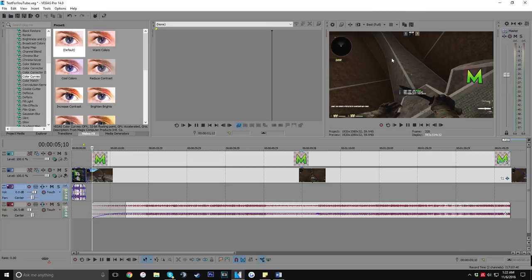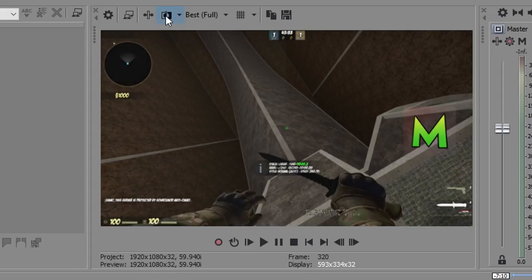And if you want to actually see the difference right away, all you have to do is just click on this button right here. As you can see, this side's a bit more gray than this side was, and this is the new brighter side. But once you're done previewing it, all you have to do is just unclick on that.